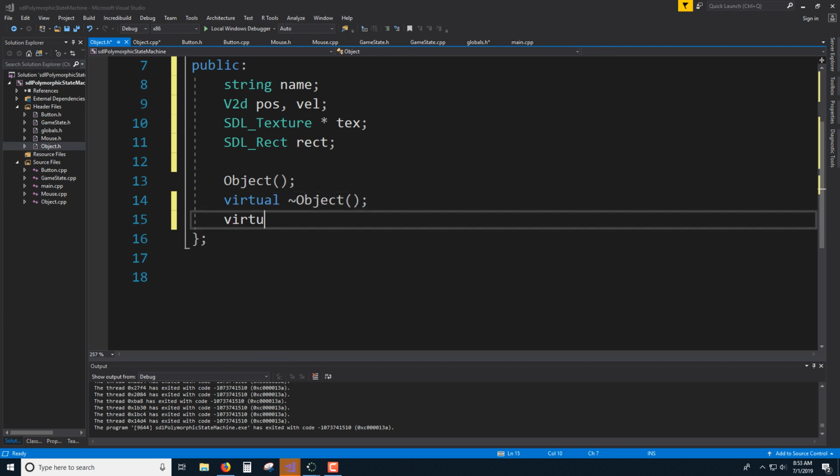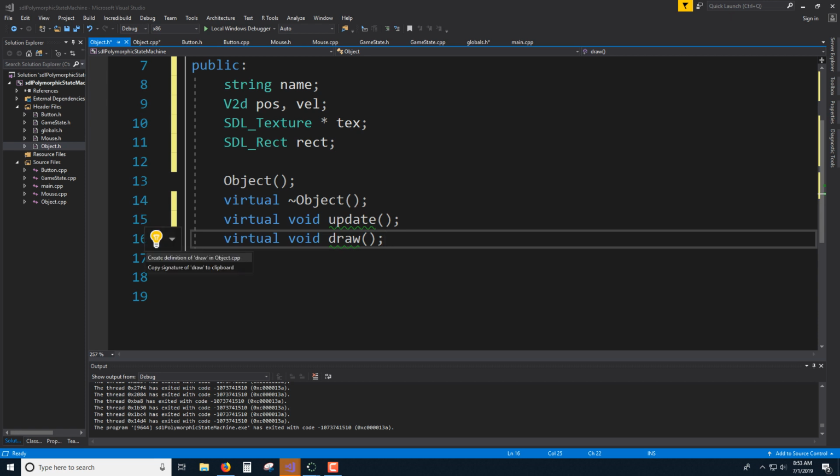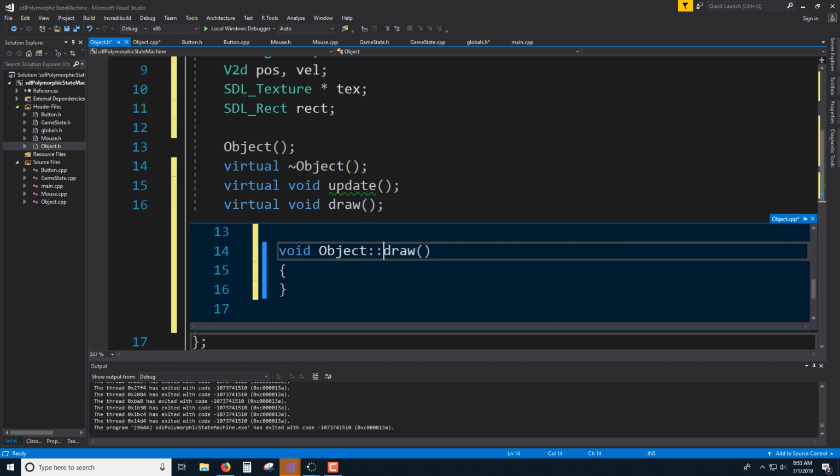And then we'll have an update function, and draw function. You can use the light bulb to get those started.